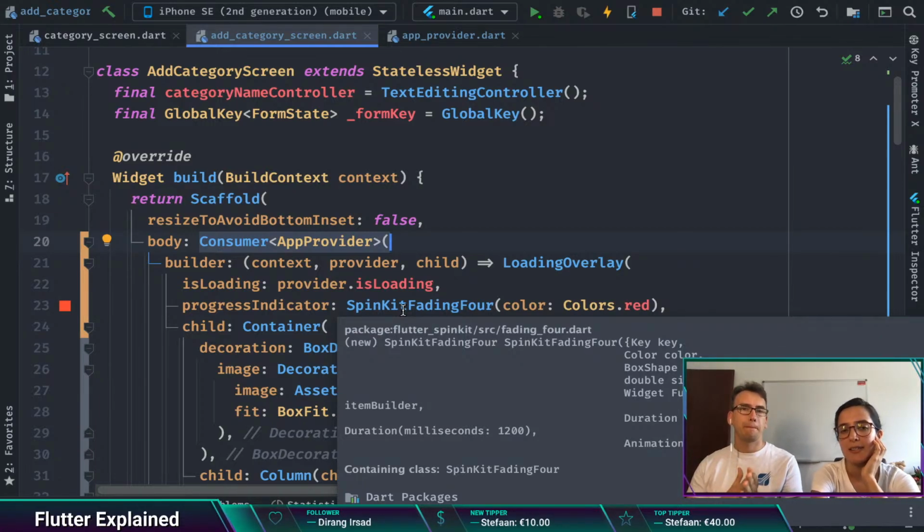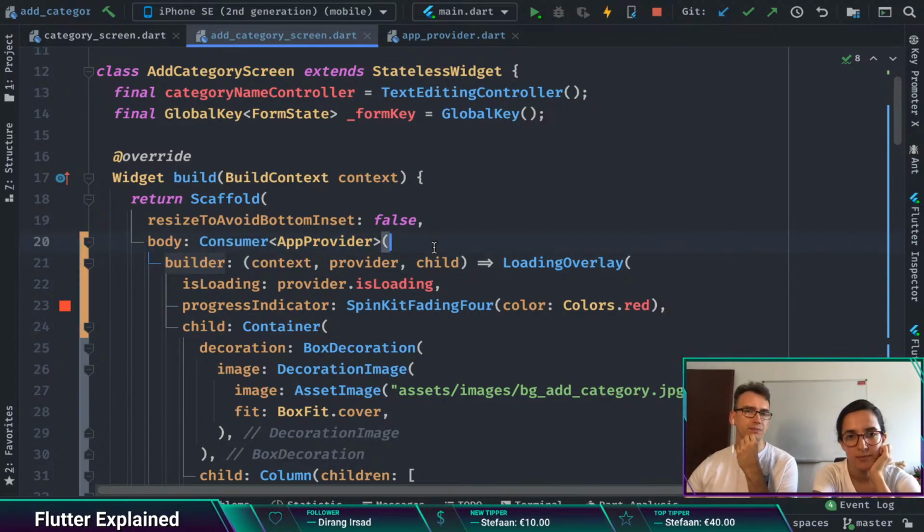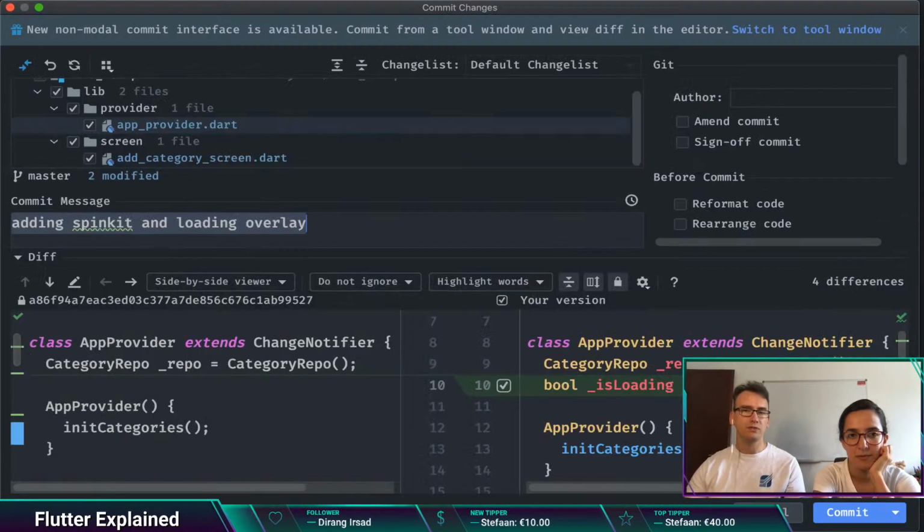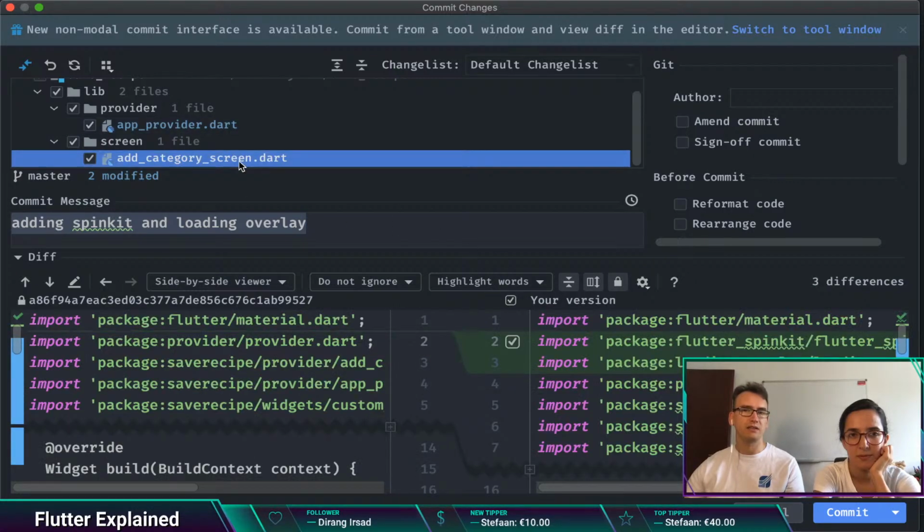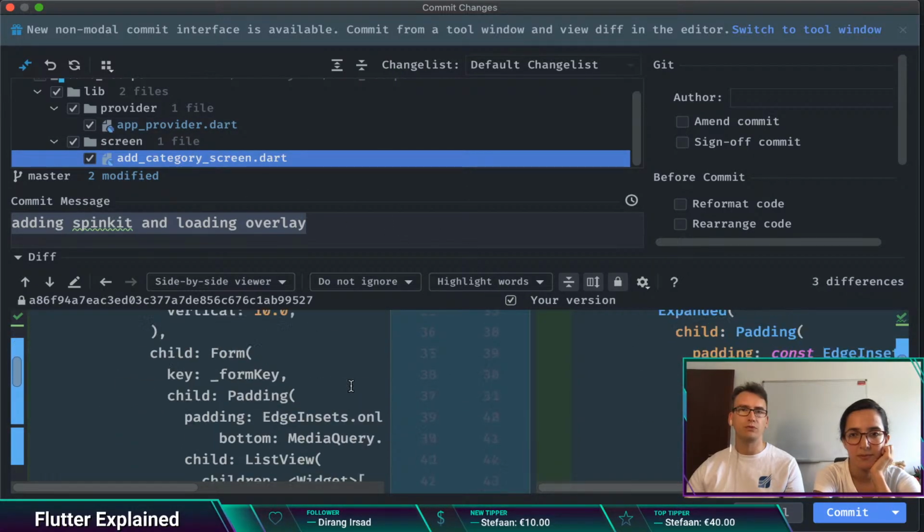Can we extract this widget with the Flutter inspector? I don't think so, because it has a builder. Ah, okay. We will do that in a second. I think that's a pretty cool solution, and I think a lot of people will enjoy that. So first of all, let's add this spinner so that it is there, right? Actually, before we improve it.